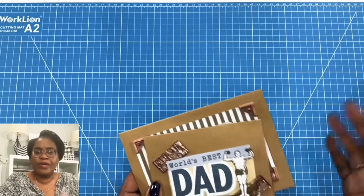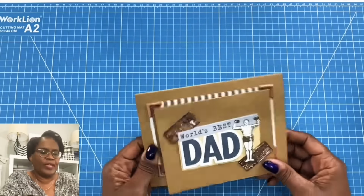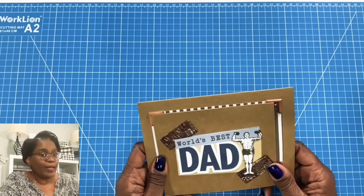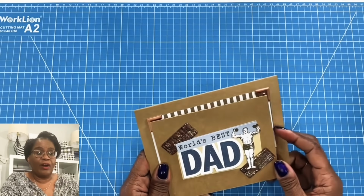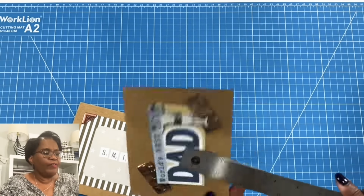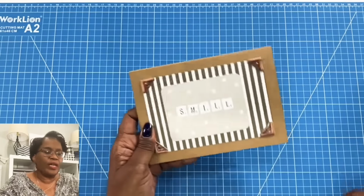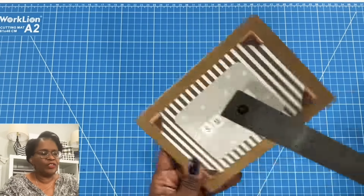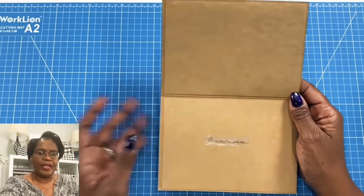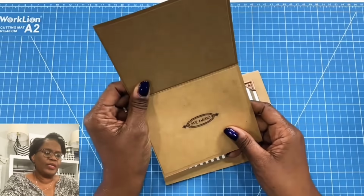All right, y'all, making cards for him, just like making cards for anyone, can be so simple. And that's what I'm going to show you today. We're going to take some Dollar Tree stickers, some craft cardstock, and we're going to make some very masculine but very cute greeting cards. This one says World's Best Dad, and it measures 5.5 by 4.5. And then this one says Smile, and it's very, very simple. And it measures 7 by 5. And on the inside of each one, I have added just a little something that'll give you a starting point for where to write. And on this one, it says My Hero.